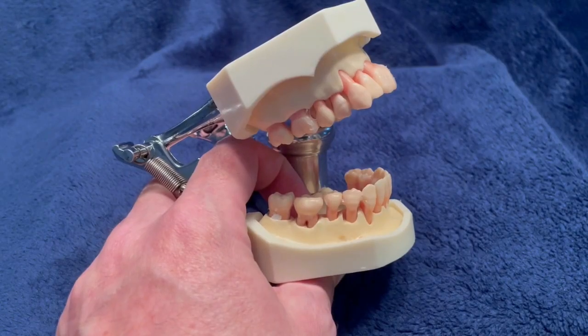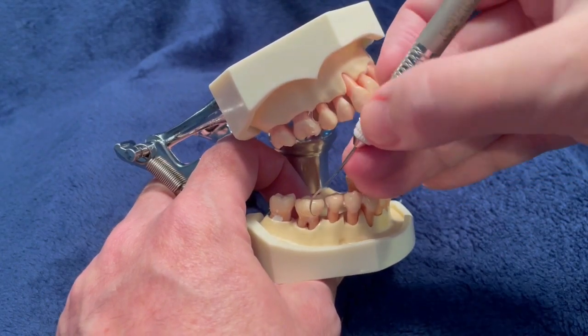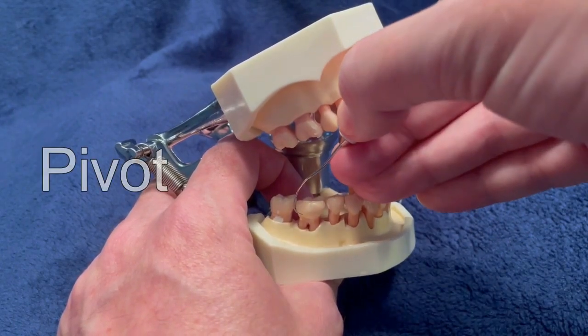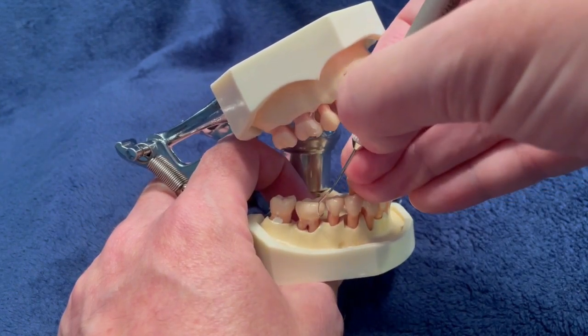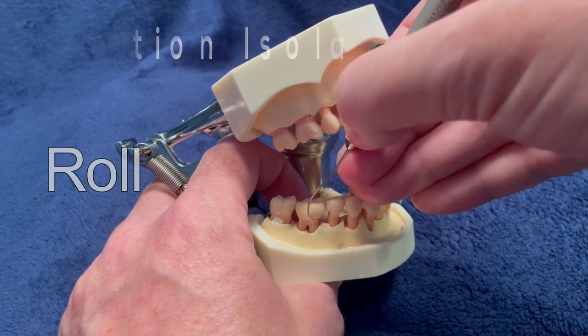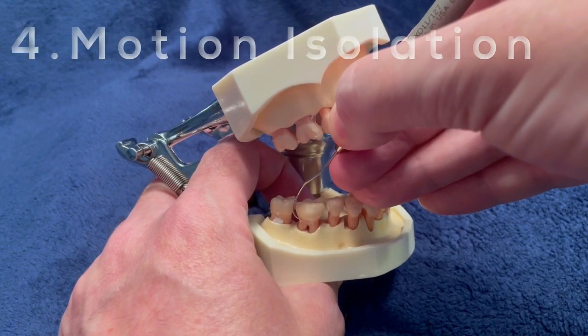Okay, take two, motion isolation. So here we are. We're just going to show how to do pivots. And then we're going to show rolling without any pivot. And then we're going to break it down.